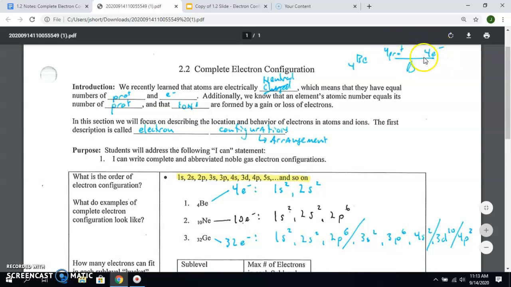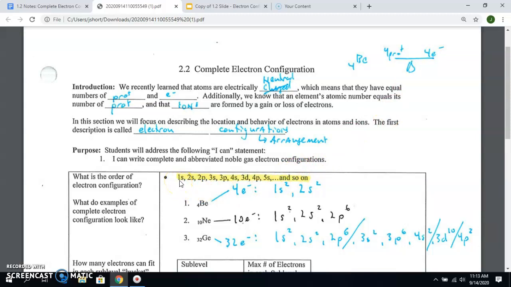We want to represent those 4 electrons in this complete electron configuration. So we always start with this pattern by reading left to right. So we always have to start with 1s, and we're going to write 1s2. And then remaining electrons spill over into the second energy level and sublevel, so we're going to use 2s2. And you can see that the sum of these exponents, 2 plus 2, adds up to the 4 electrons that we want to represent for beryllium. So we would say that beryllium's electron configuration is 1s2, 2s2.